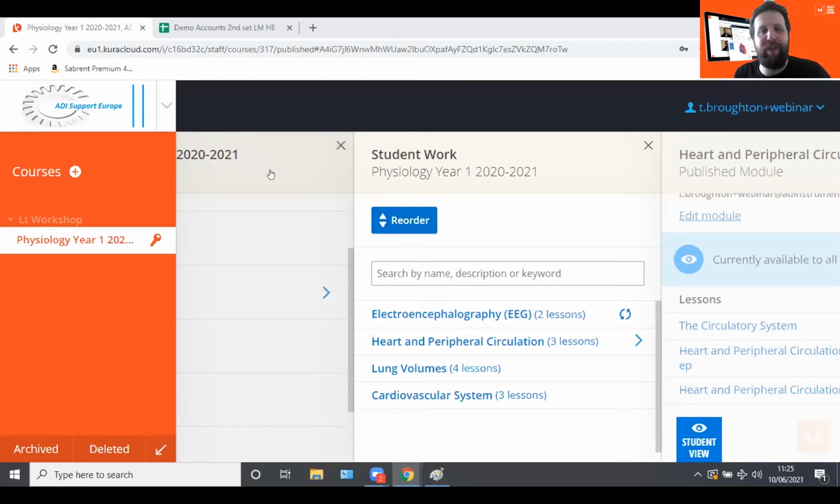It's better split, a little bit more palatable for them to only see a smaller amount of content when they click on a given course. So again, it's down to your personal preference whether you want to have multiple courses for your year ones because you want your multiple content, or you want to have a single course for all of your year ones with a lot of content in there. It's up to you.